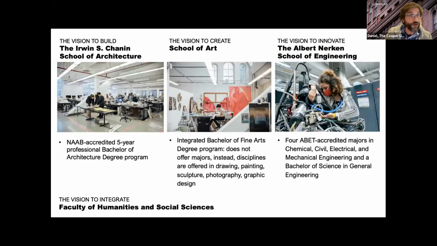The first one is our Irwin S. Chanin School of Architecture. This is where you will earn a 5-year NAAB accredited Bachelor of Architecture degree. This is the degree you need in order to become an architect. Students from all 5 years of our school work side by side in a giant open studio. This is where they work together on things like drawing, model making, and design development, along with digital tech. For architecture, we are known for having a studio-based curriculum with rigorous critique and debate.